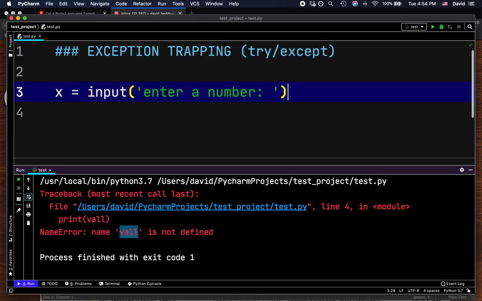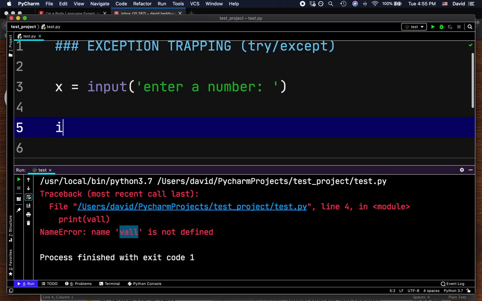Let's say we ask the user for a number. Now, hopefully by now you know what type we're going to receive as a return value from input. Input always returns a string no matter what, and it doesn't matter if the user types numbers, they're still going to come in as a string, something we learned in the first session of this class.